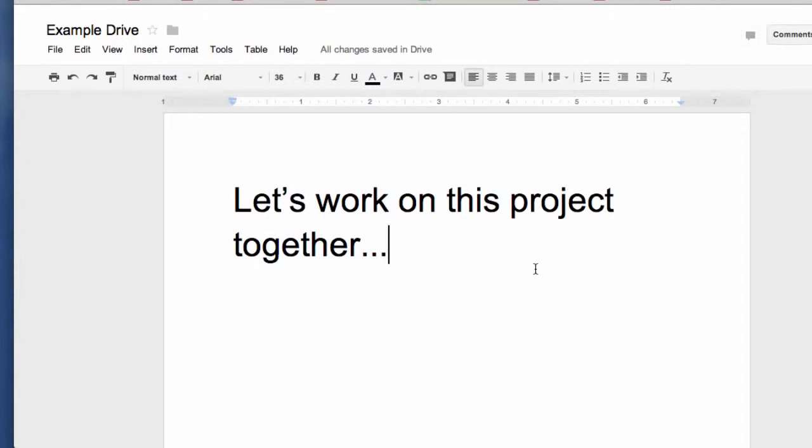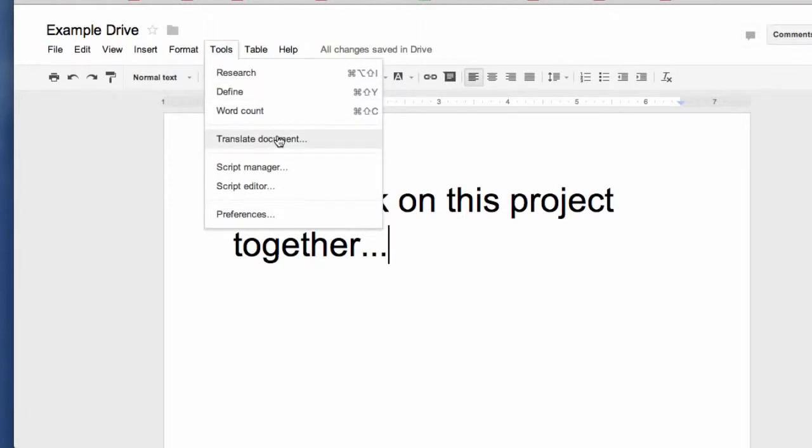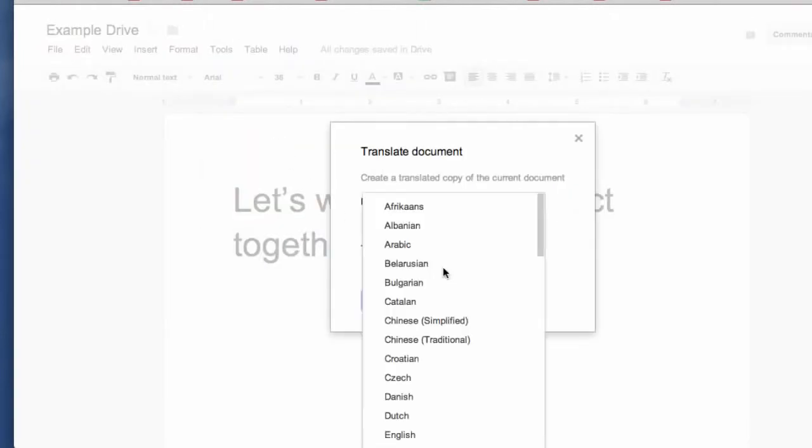Now we're going to move on to our third element, the element of collaboration. This is one of the greatest aspects of Google Drive. No longer do you have to pass by email files back and forth between individuals. You can all work on them together from within the Drive environment. Not only can you keep track of changes and comments, you'll also be able to translate the document into, well, whatever language you choose.